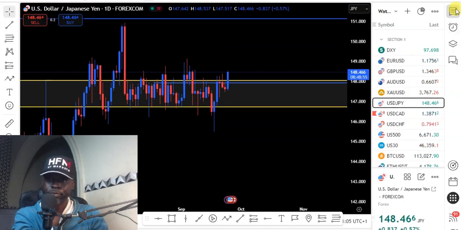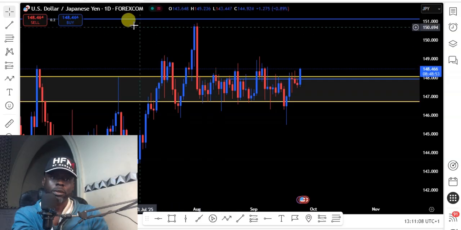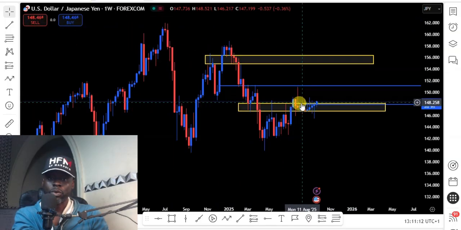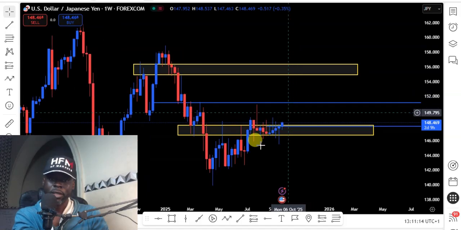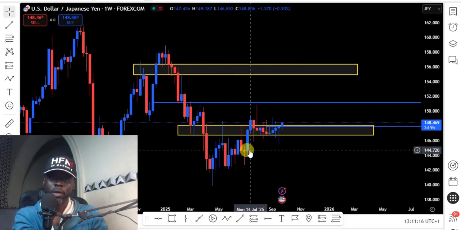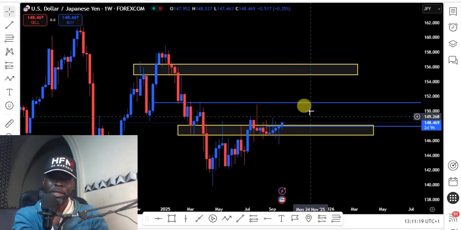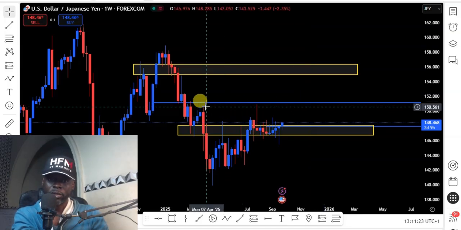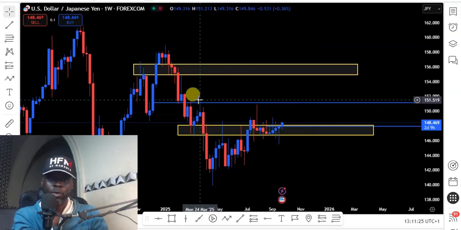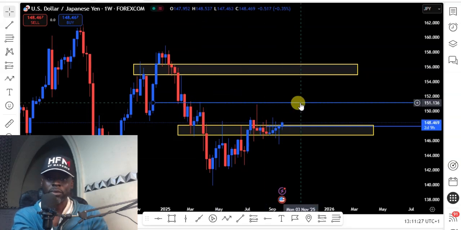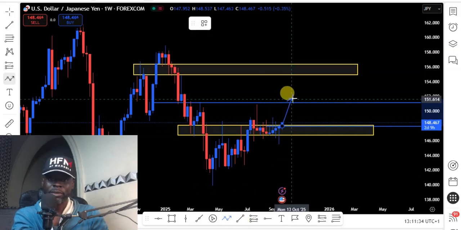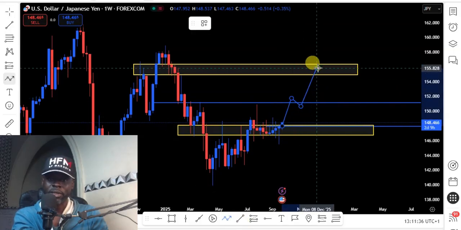USDJPY. So USDJPY, let's start from the weekly chart. On my weekly, you can see that we have an inner structure uptrend, which is a lower low, higher low, higher low, higher low, which indicates we expect price to move to this next weekly resistance level, which is also a major structure level, a lower high. Once we see price close above this lower high, that means we're expecting a strong bullish move for the USDJPY to this next resistance level.